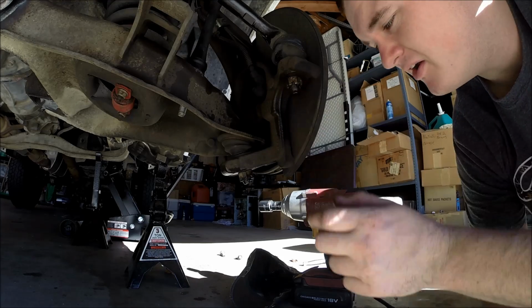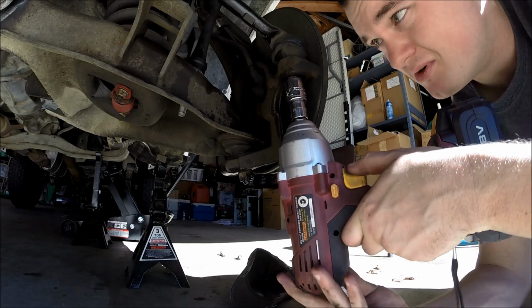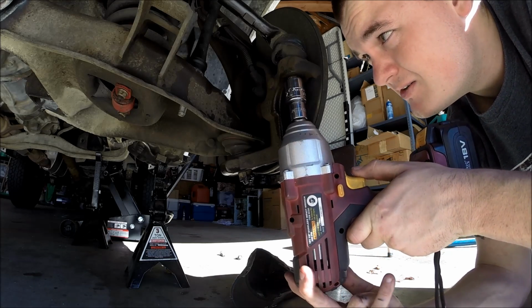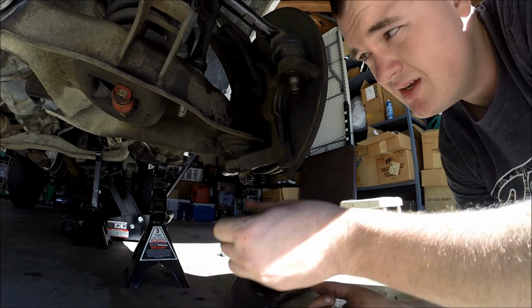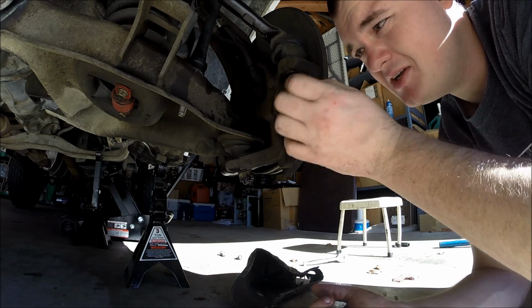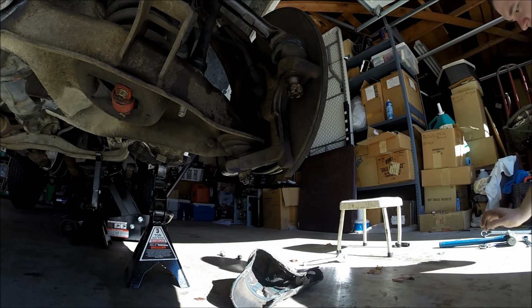Alright, so your outer tie rod nut to spindle nut is 21 millimeter. I'm just going to use my impact to zip it off. Just like that. Just going to put this back on just a little bit here, just to keep it there, and we're going to go ahead and break that free.